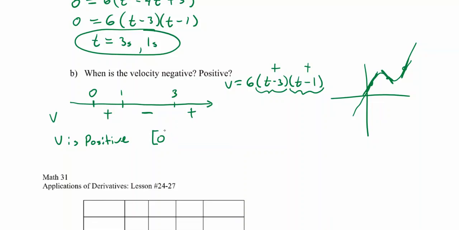So anyway, from 0 to 1, but not including 1, because at 1 it stopped. Those are our 2 points where the thing stopped moving. It's at rest at 1 and 3, so it doesn't include those. It doesn't have a positive velocity because it's not moving at all at that point. So 0 to 1, unioned with 3, which also isn't included, and then to infinity.